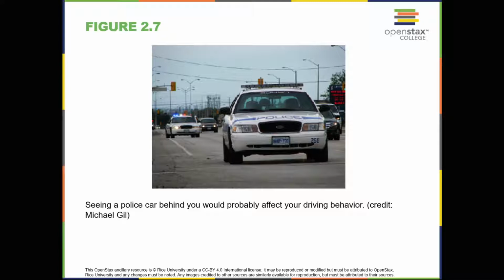When people know they're being watched, they're less likely to behave naturally. If you have any doubt about this, ask yourself how your driving behavior might differ in two situations. In the first situation, you're driving down a deserted highway during the middle of the day. In the second situation, you're being followed by a police car down the same deserted highway.